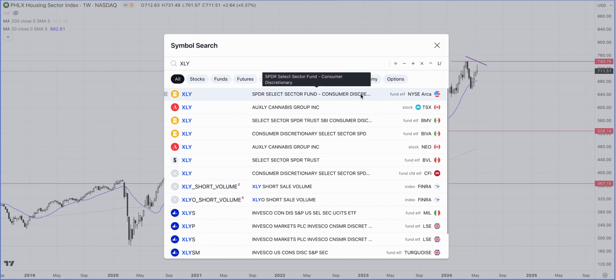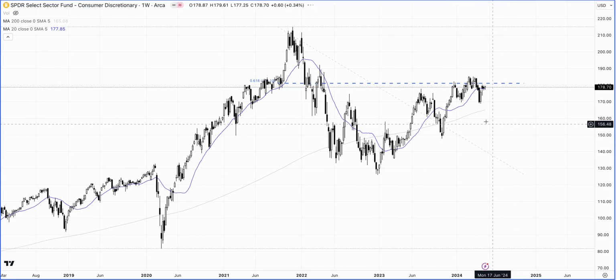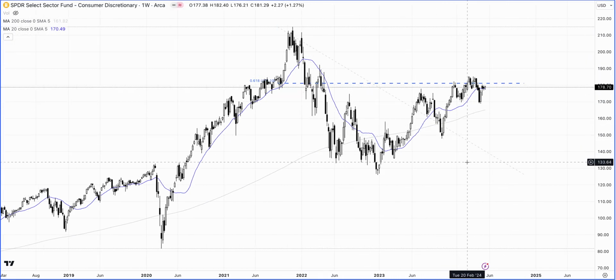This is the Spider Select Sector Fund for Consumer Discretionary. So here we go. This is the weekly chart for it, and again, what we see here is these are the kind of companies which are involved in consumer discretionary products, and we know that because of higher interest rates and inflation, the consumer might be under pressure, and they might be highly selective in what they are shopping for. So discretionary items might be things like televisions, refrigerators, so a little bit expensive products which you might not really need on an essential daily basis, for example. So those kind of things.